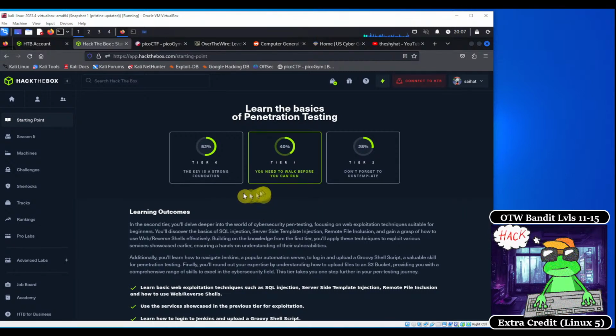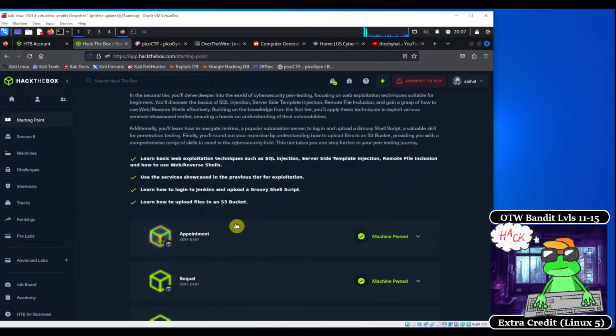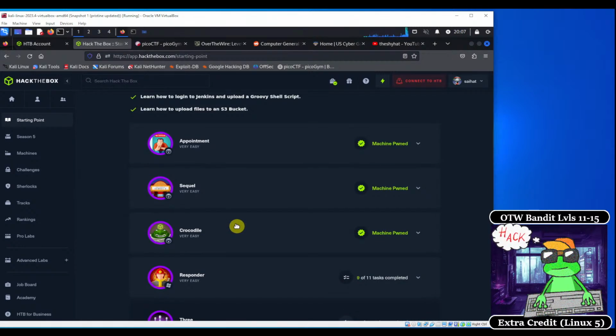We finished tier 0 and we're now at tier 1. Tier 1 is quite a bit harder than the boxes on tier 0, but we're going to work slowly through some of these boxes.